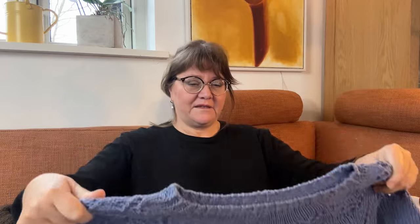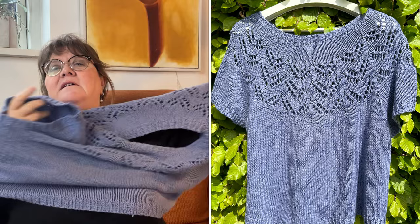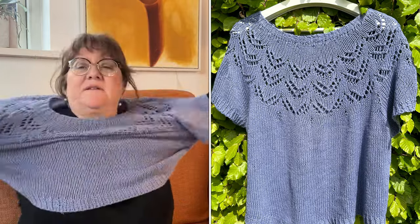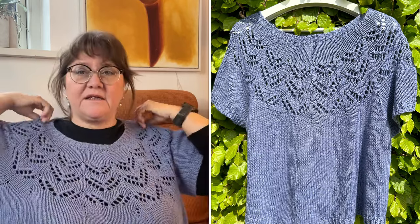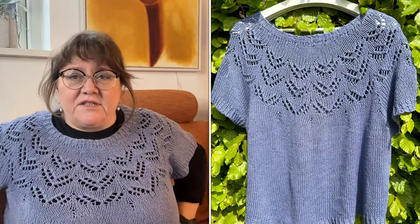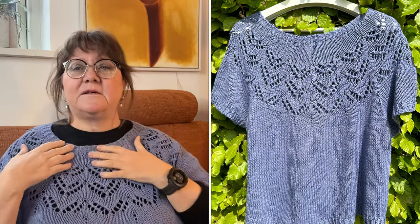The next one people have asked me about is this one. It's actually one of the first tees I made of my own design. It's a very simple beginner knit. If you haven't done lace before, it is very, very simple. I call it the summer lace tee. I have also written down the pattern for this one, but you know, the grading and finalizing. So also coming up as a summer pattern.